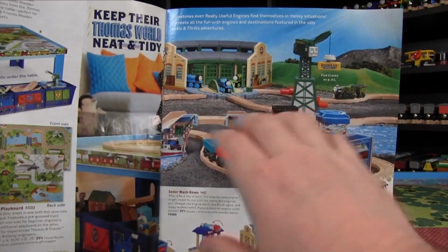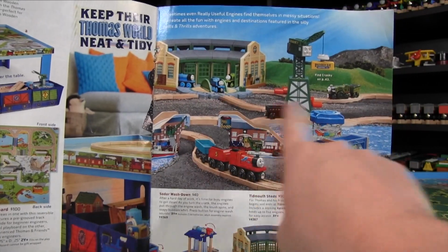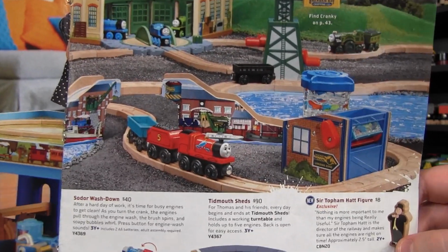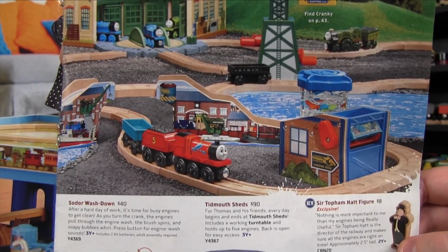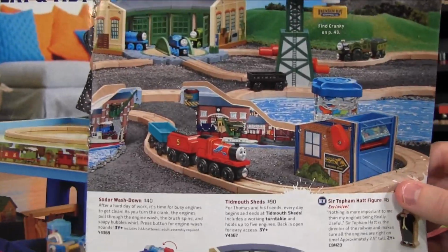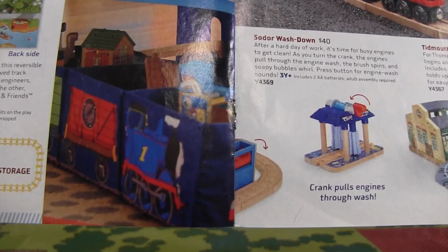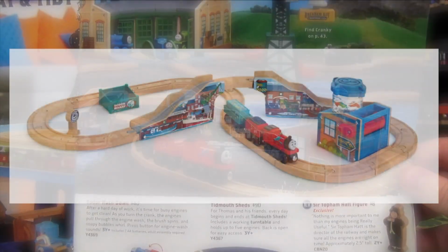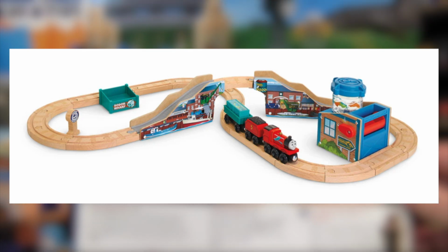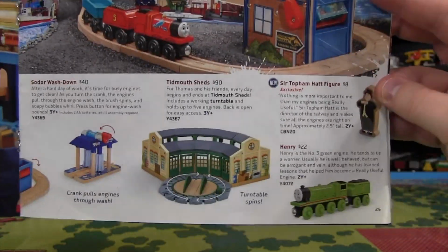I think in this part of the magazine, they were going to talk more about some of the other sets you could buy, but we jumped to halfway through this Fishy delivery set, and this set always kind of puzzled me because it sold for like $79 or $80, and even nowadays, if it's new in box, it fetches a few hundred dollars. I always thought it was a little outrageous. It's a figure 8 set with some pieces, nothing special. I mean, there's the very edge of it. I apologize, you can't see the whole thing, but if you look up a picture of this set, it's nothing special. It comes with an exclusive James, but for some reason, this set always fetched a high price, and I never really understood why.